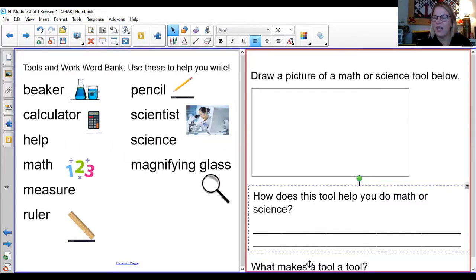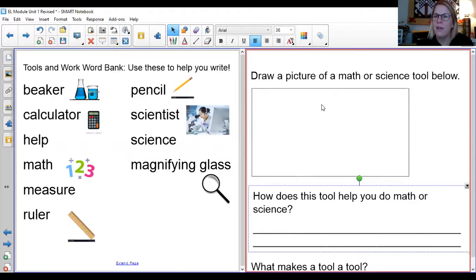That second question is kind of a deeper, more broad response that might lend itself to some higher level thinking. So again, today your assignment, when we're done here, we're going to read one more story before you go, is to draw a picture of a math or science tool that you use. Kindergartners will label, and if they want to push themselves, they can complete the other two questions or write a sentence of their own. And then if you're in first grade, you're going to draw that tool. Remember, both first graders and second graders use the whole space when you're drawing and add color.